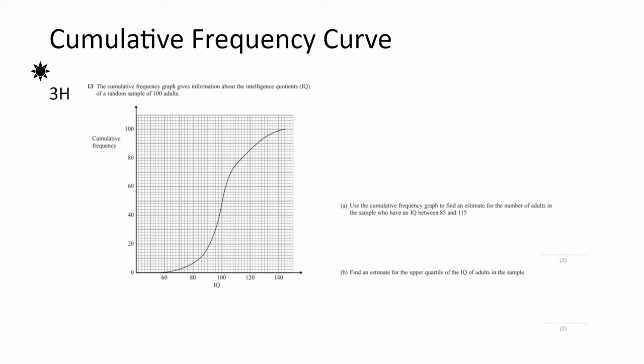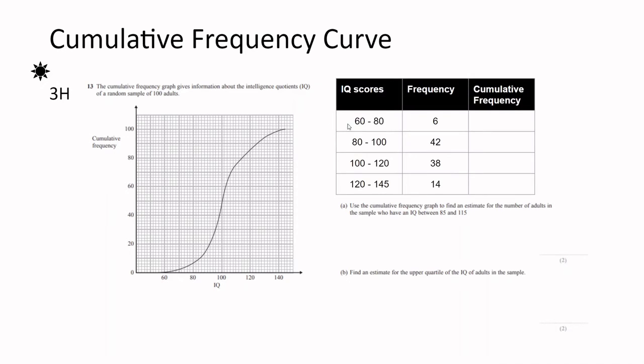Next, question 13. Again, in the previous video, I pointed out that this question was easier than most cumulative frequency curve questions because I gave you the cumulative frequency curve. So to give you an extra challenge, I gave you the frequency table that they might have given you that you would need to complete, that is, work out the cumulative frequencies, to then be able to plot the points to make this cumulative frequency curve. So let's see if you were able to do that.